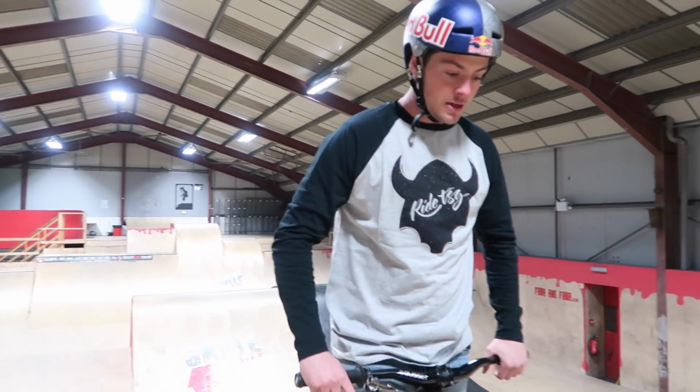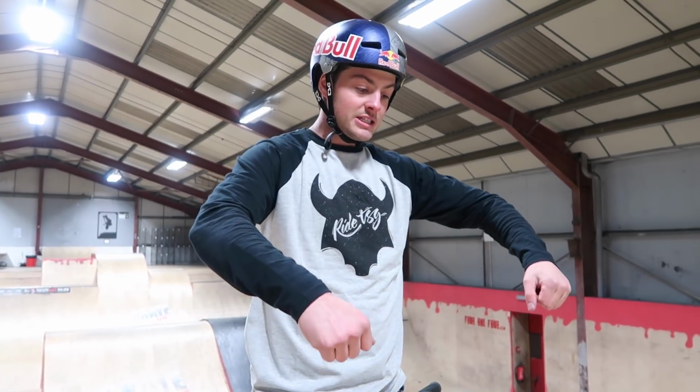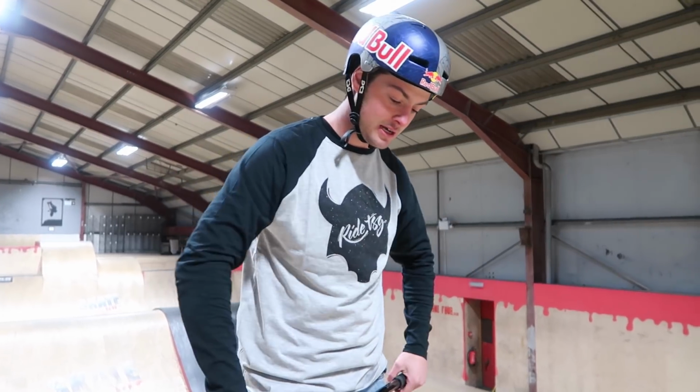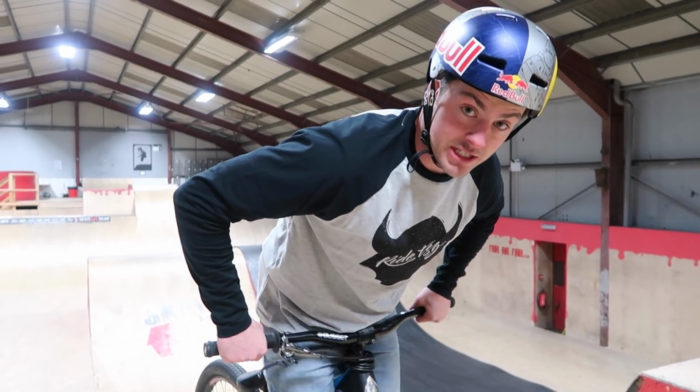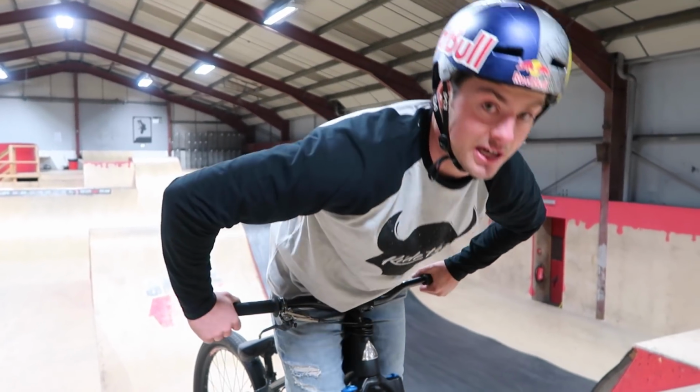So 5, 10, 15 goes at the tuck position. That's going to be what it takes. Don't worry about taking your hands off straight away. It's as important to get in the tuck position as it is to get out of it. You need to find a bit of time on the way in to open back out again. If you're doing a tuck and then ready to land like this, dead.